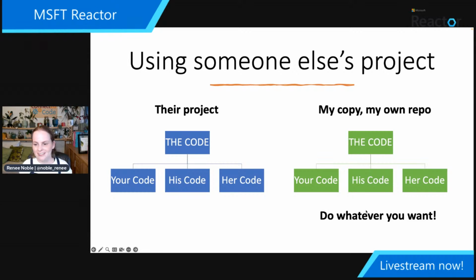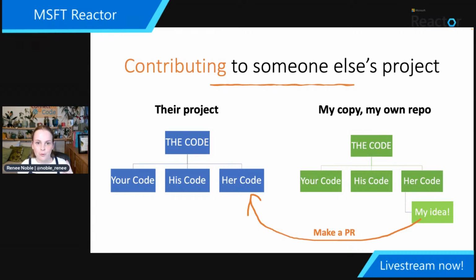This is called forking somebody's repo. If you want to later, you can then go and make a pull request. Say we've copied that code and we've maybe gone off one of the branches. It's a really cool branch, this one down here. We've forked off that, and then we say, hey, actually, I've made some really good changes that might be really useful to you over here. If you want to, you can have my code. I'm going to make a pull request and you feel free to make some suggestions and I can make some updates, and then you can merge it into your code if you want.